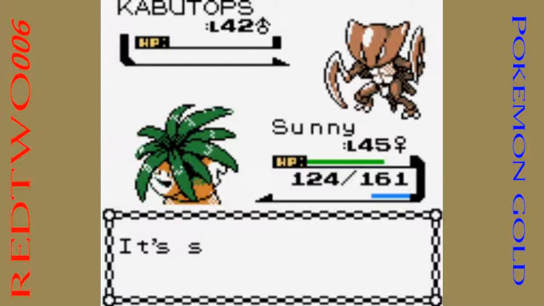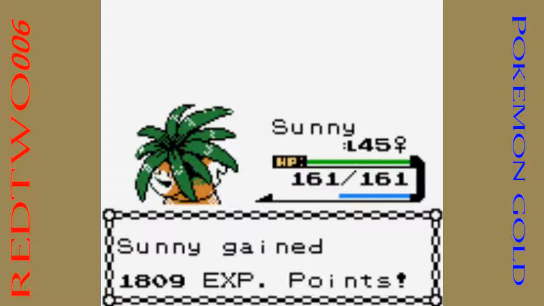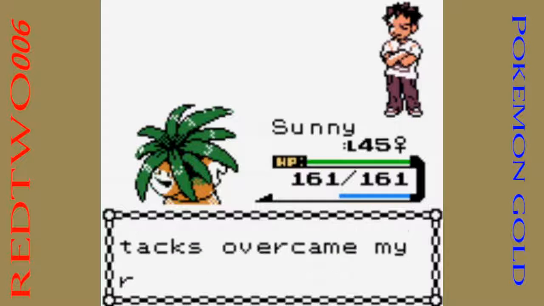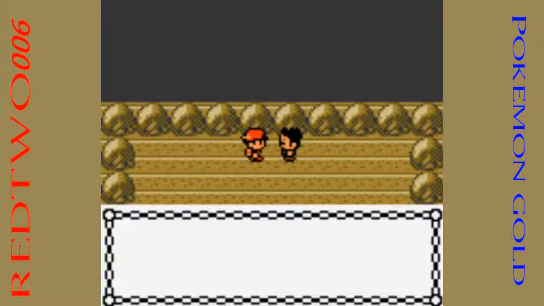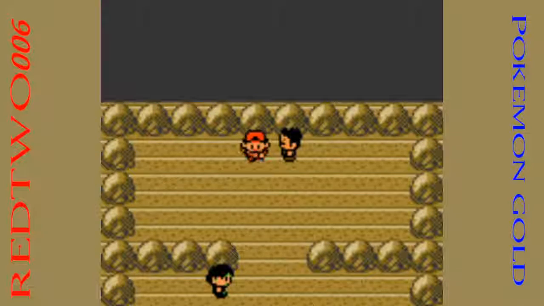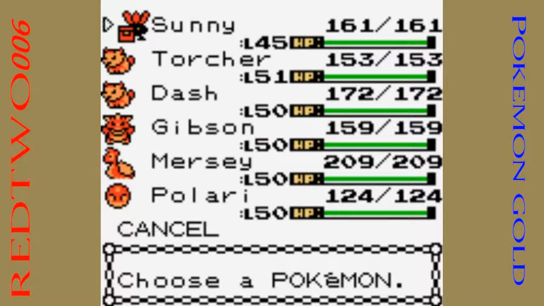Didn't stand a chance, really. Very nicely done, Sonny. I think you've earned a bit of a rest. You have been working very hard. So there we are, 4 badges down. Yeah, in fairness, we kind of flattened him. So I'll switch Dash to the fore and give him the amulet coin.